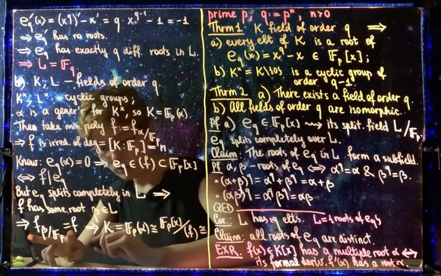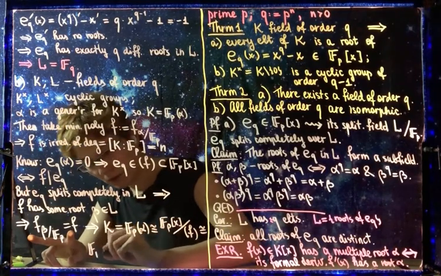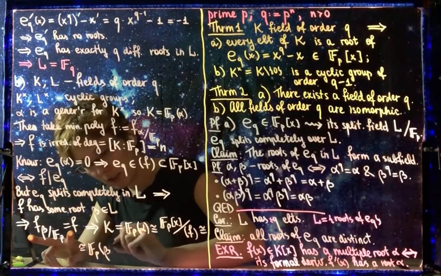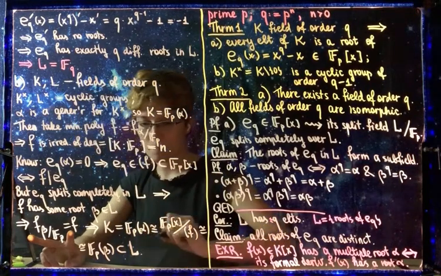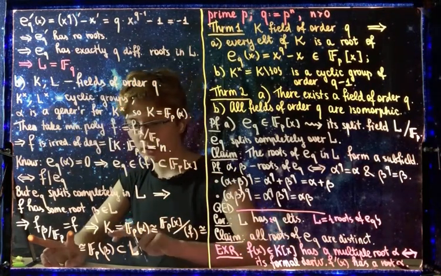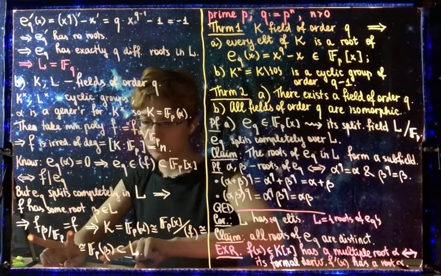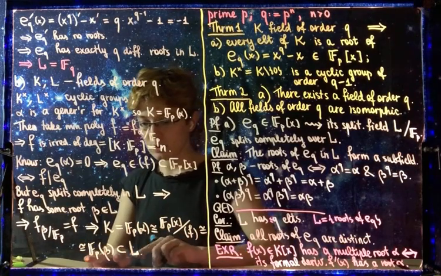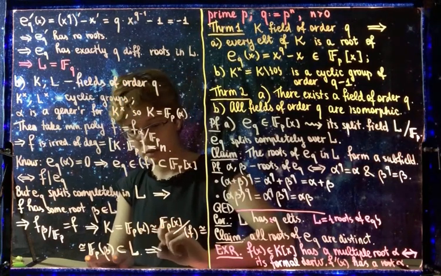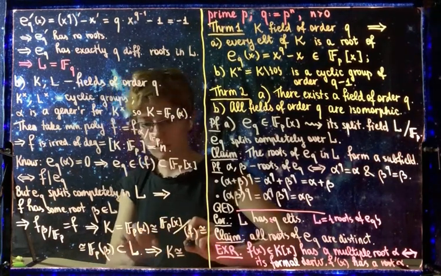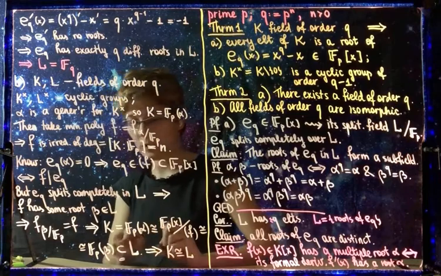But by this equality, we can also say that this is isomorphic to Fp adjoint beta, which is a subfield in L. But we know that K has q elements, so Fp adjoint beta also must have q elements. And so this subfield coincides with the whole L. And so K is, by this chain of isomorphisms, isomorphic to L, because this must in fact be an equality here.